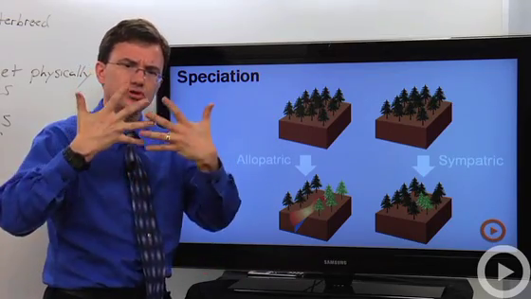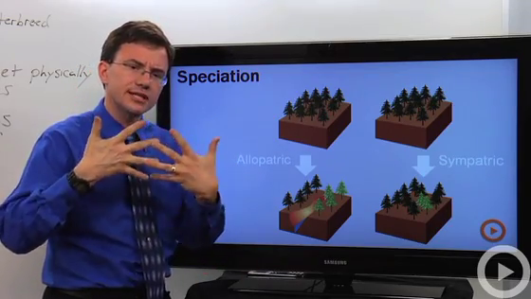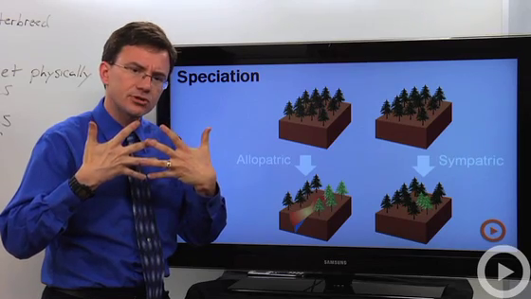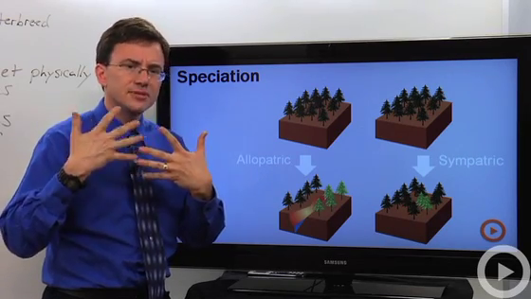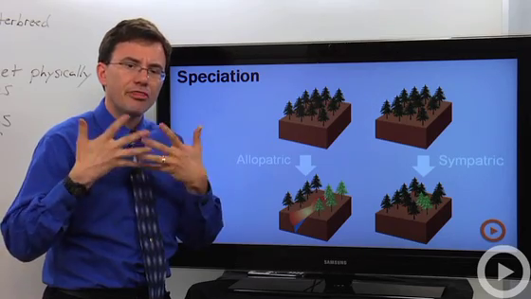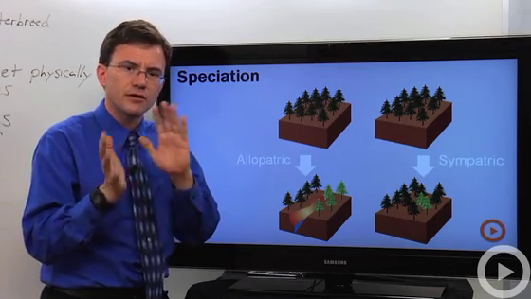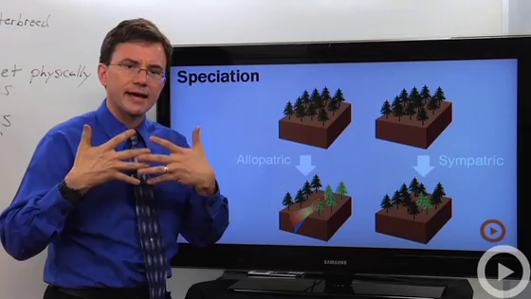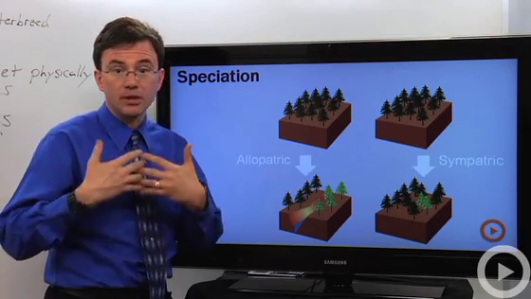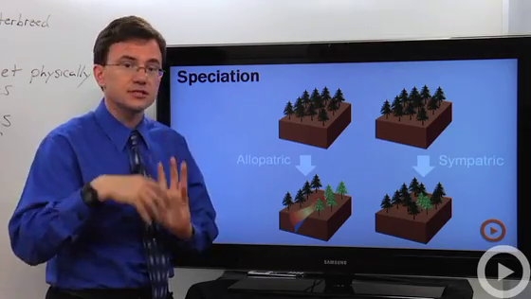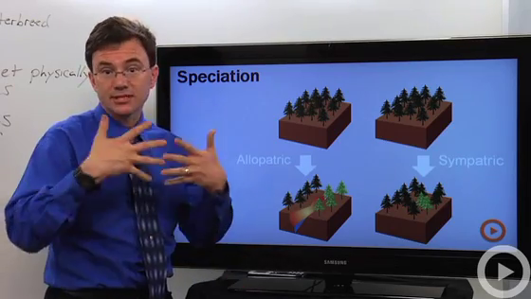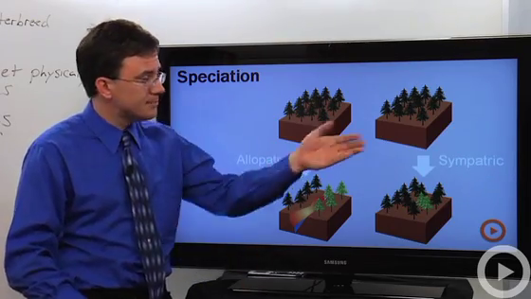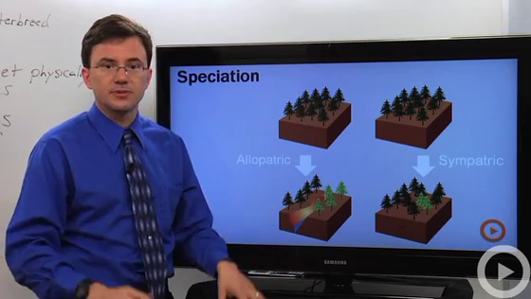So sympatric speciation happens through polyploidism. It also can occasionally happen if you have two relatively closely related species that have overlapping territories where usually even though they do overlap they don't often interbreed. But sometimes they may and it may create a third version of this kind of organism that has its own unique capabilities and may wind up even winding up with its own mating seasons and courtship rituals and that would be an example of hybridization between two species, a sympatric way of doing speciation.